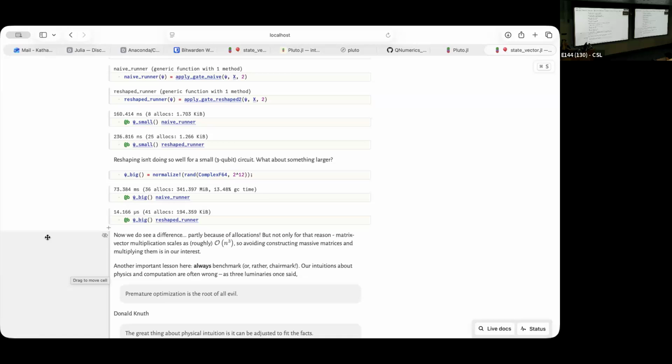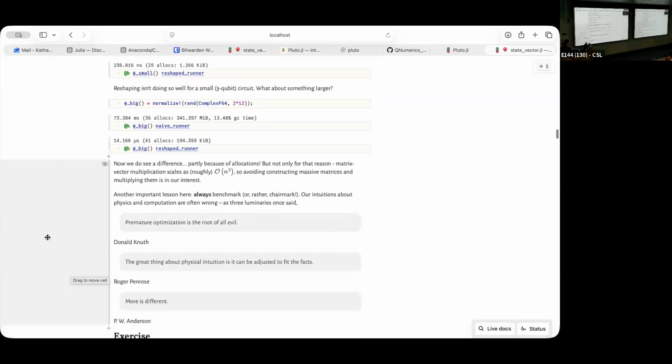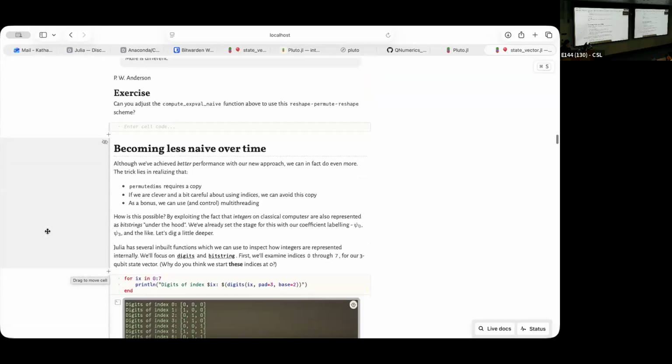So there are situations, for example, if you're simulating a quantum circuit, but you have a quantum Fourier transform that's applied only to a subset of the qubits, it can sometimes be substantially more efficient to just construct the full matrix for that and apply it versus applying each gate on its own. So it's almost always worth it to benchmark things.